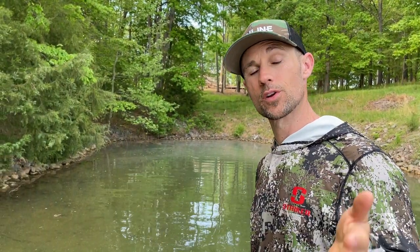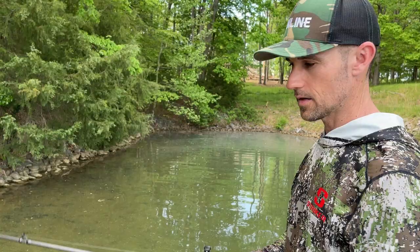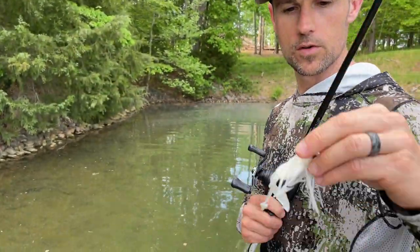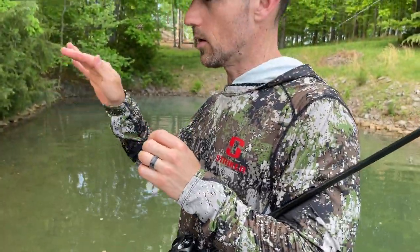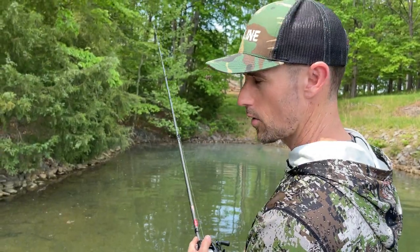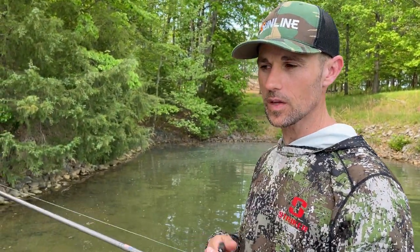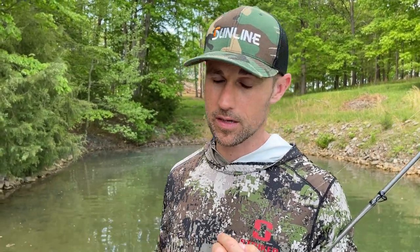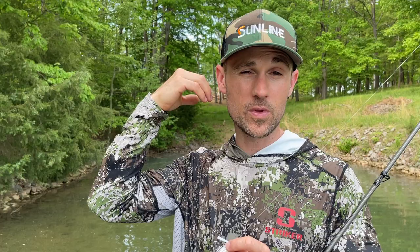One of the big things is you can skip a swim jig and get that bait up under cover. If there's a dock, you can take that swim jig — especially if your trailer has body like that Mini D Chunk with its big flat belly and the flat head on the jig — it helps the bait skip across the water. You can do a sidearm roll cast and put that jig back into areas where you normally can't get another bait. You can go to marina docks, skip your swim jig way up under there during the shad spawn. You can skip a swim jig a lot further back into those slips than you can throw a spinnerbait — that's one of the huge advantages.